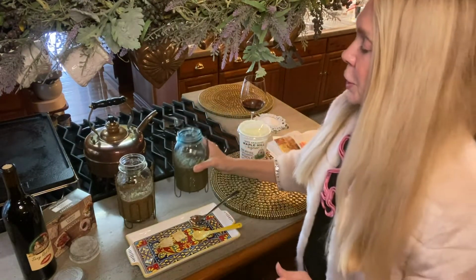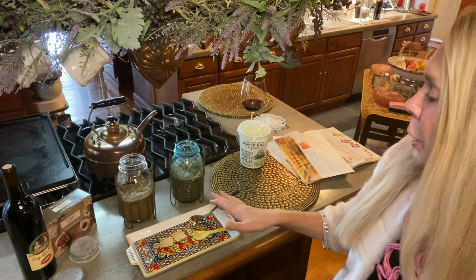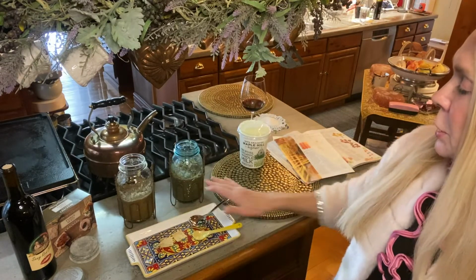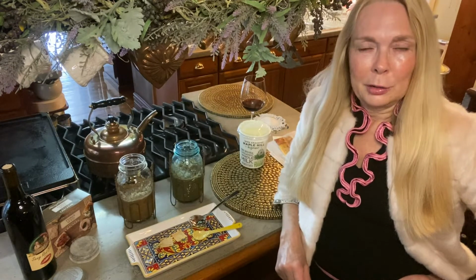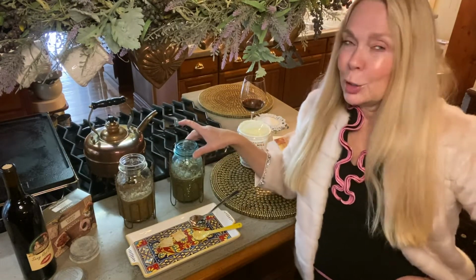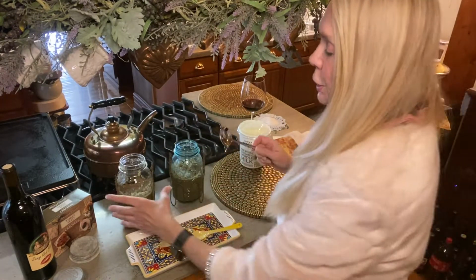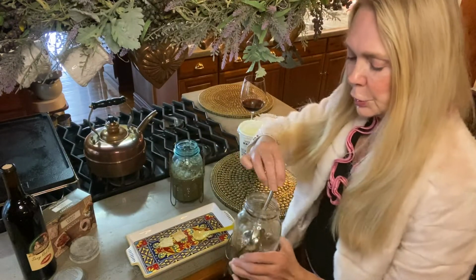Now, this was a blonde moment I had. I looked over and I said to my husband, oh my God, that one's green and this one looks like it's kind of a icky brown color. So we sat there and I thought, oh geez, I did something wrong. There's something that got in this jar that wasn't in that jar. So my husband goes, well, Deborah, look, one jar's blue and one jar's clear. I'm like, oh my God, that's right.